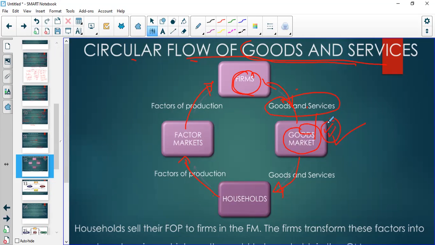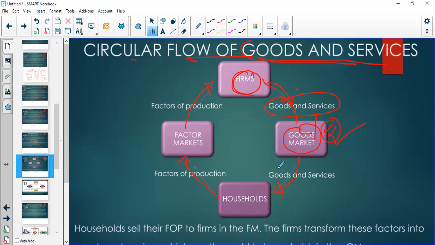So the goods market is not a physical place. It's just an arrangement for buying and selling physical goods and services. Like Facebook or Pick and Pay, if you go to the supermarket, that's goods market. If you advertise on your WhatsApp status, say, guys, anybody selling a fridge in this suburb, and people say, yes, I am, it's here, come buy. Assuming this is a legitimate transaction, I'm not trying to say you can do that, but that's also a goods market. Any arrangement for you to buy goods and services is a goods market.